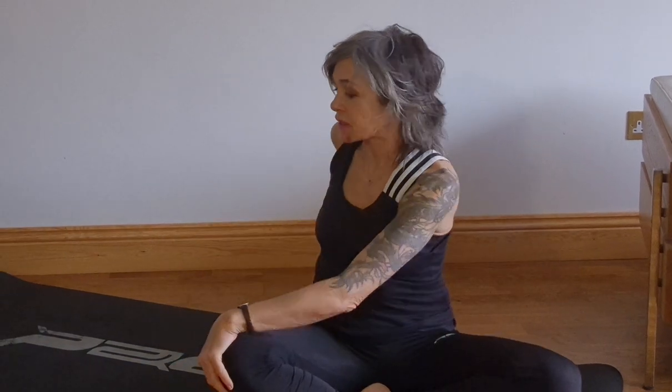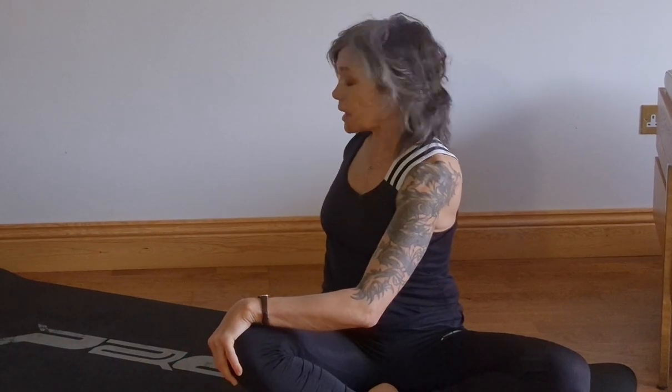Inhaling fully again, you're still sitting up. Exhale, rotate. You want to rotate the ribs and not just the shoulders and the neck. Fully exhale, fully inhale. Let's come back through center now and gracefully spin around to the other side, twisting round there. So you can already feel just by doing these opening stretches that you're getting deep inside, and that the tension around the spine and the shoulders, you're at least noticing it now.